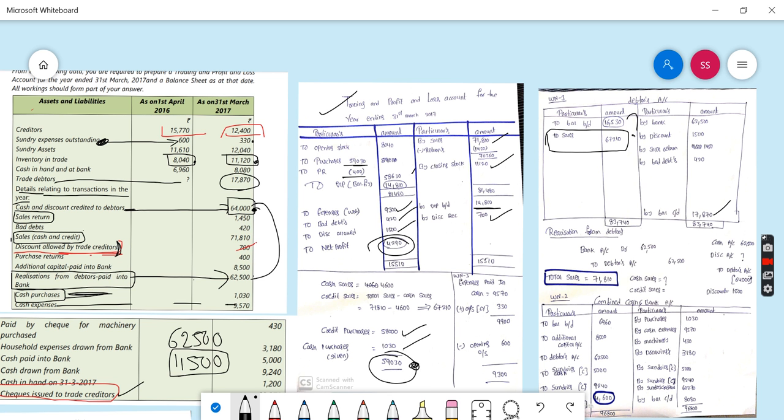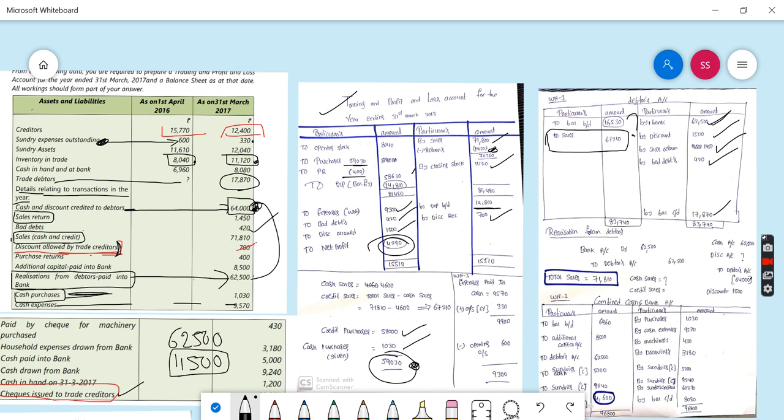Okay. So let's look from the beginning. Cash and discount credited to the debtors. That means out of this 64,000, 62,500 they credited the cash. So right here by cash, not the bank. 62,500 they have credited the cash, and then they credited the discount of 1,500. And then sales return, I already told you we need to record here also, and as well as here also by sales return. So the journal entry will be sales return account debit to debtors account, in debtors account by sales return, and then bad debts account debit to debtors account. So debtors account by bad debts.